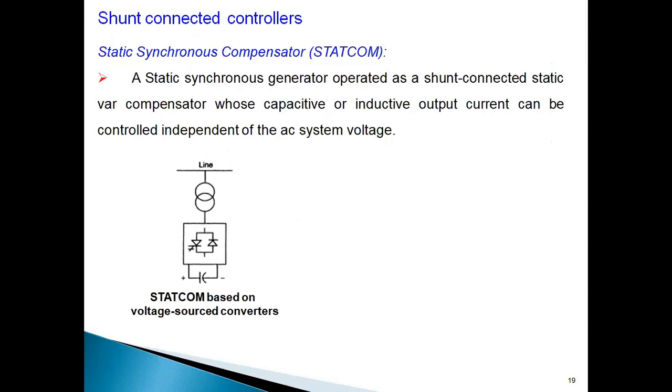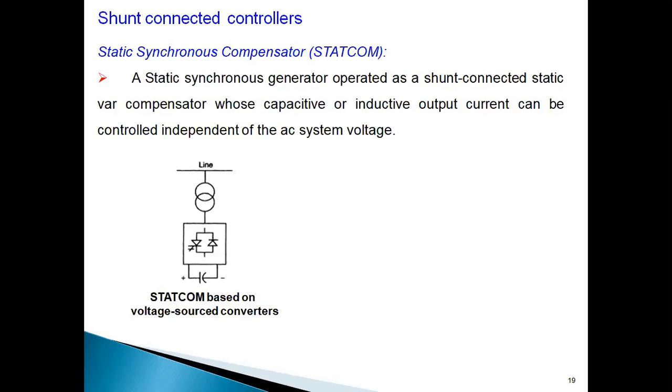Okay, now there's a StatCom. I'll be discussing it later. First, let us try to understand the function or definition of this. This is an example of a shunt FACTS controller, and it is an example of a voltage source converter based FACTS controller, and it has the capability of exchanging both real and reactive power independently. That is an important point to be noted. So both real as well as reactive power can be exchanged. When I say exchange, it will absorb or generate.